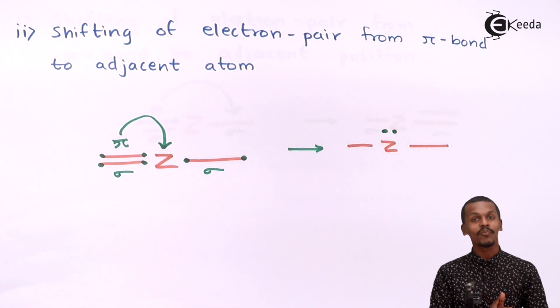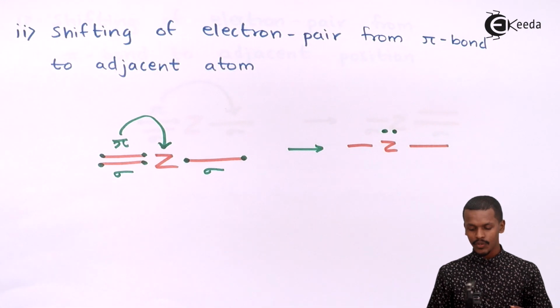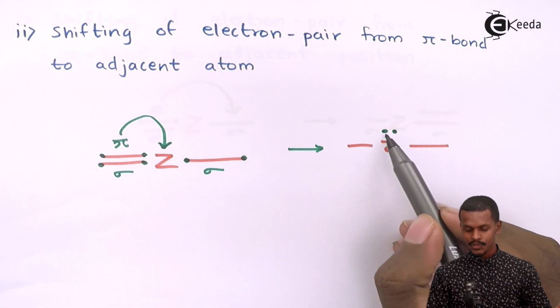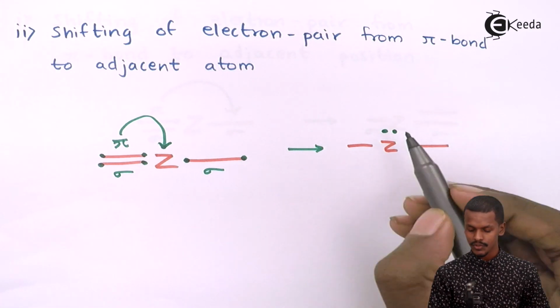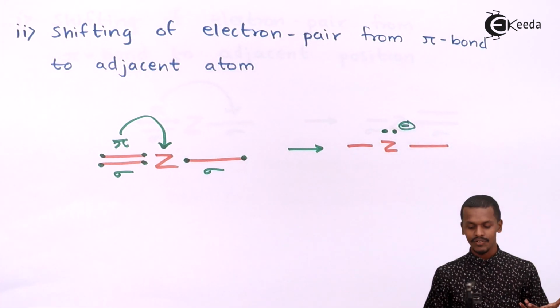So even this is a kind of possibility that we showcase, and moreover we could see that the presence of these 2 electrons makes it a negative charge, so therefore we could write it over here as a negative charge.